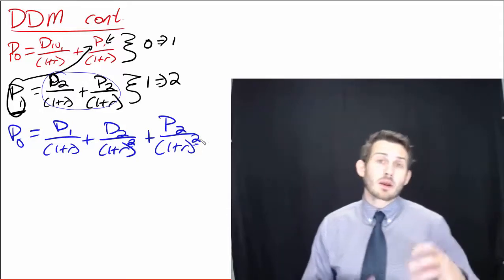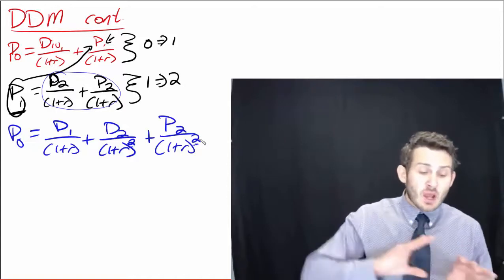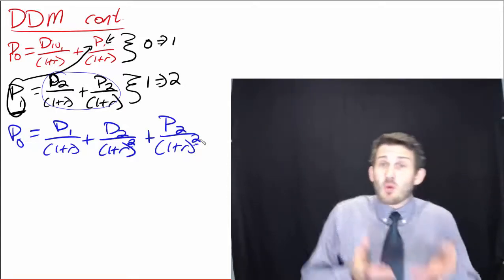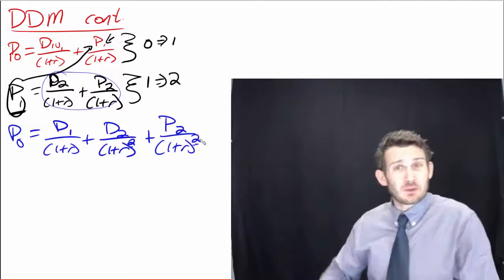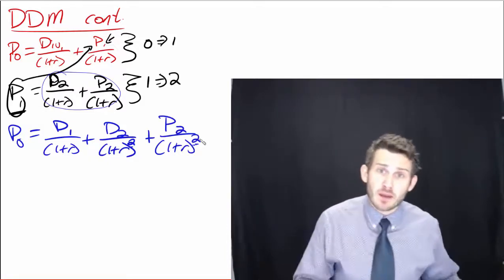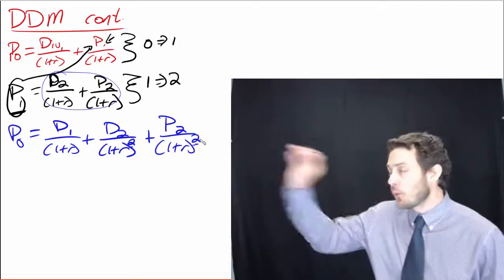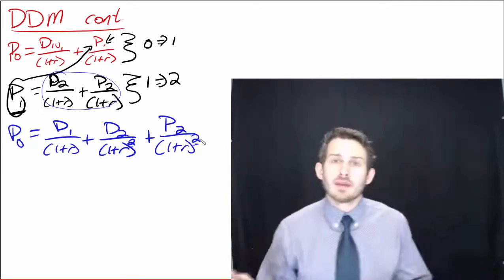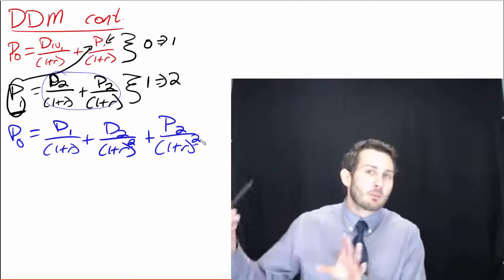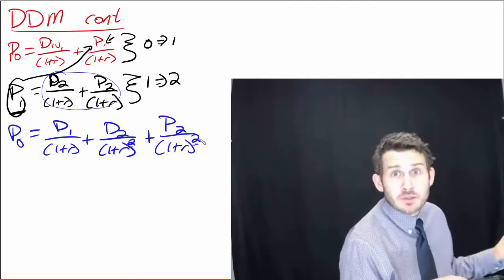Now, what we can do, and I'm not going to just go through this a whole lot, but we can plug in all this other stuff. Where do we actually come up with P2? Where do we come up with P3? It's all based off of the dividends. We're looking forward-facing, what do we think the dividends are going to be? And then we're backing it into our current valuation.